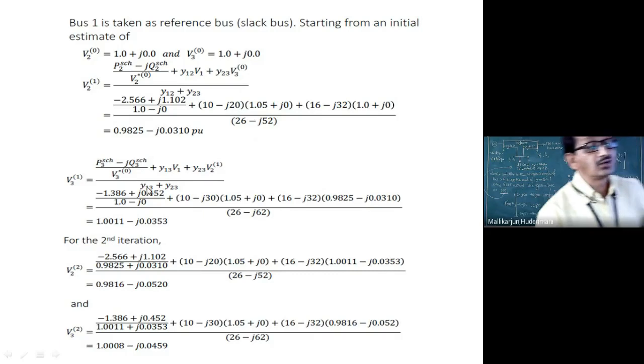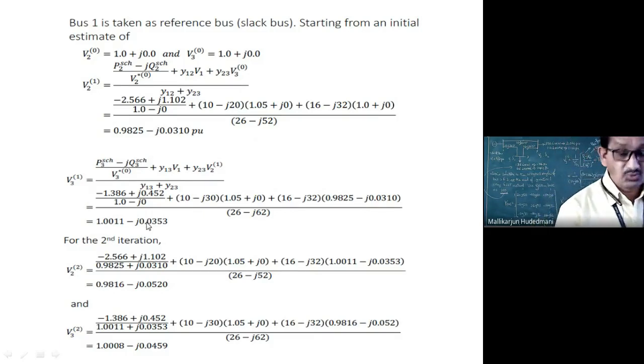Suppose these data are not acceptable to you. Suppose you have a criterion called voltage convergence. If voltage is not within the range, you have to repeat the work. By chance, you have taken a second iteration. Then the same kind of calculation you would do. For us, it is not there, but just a glance.